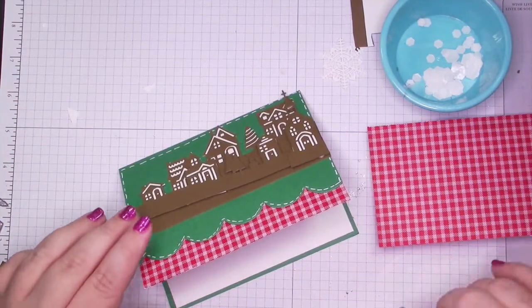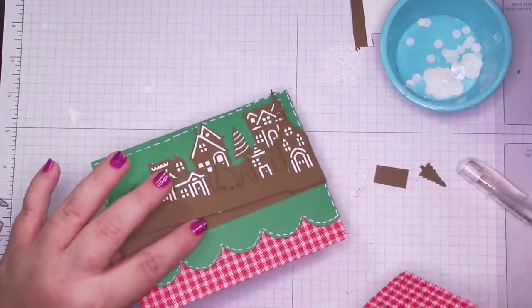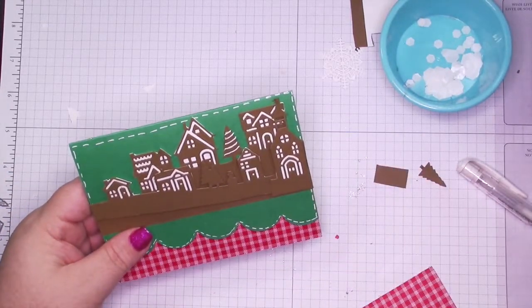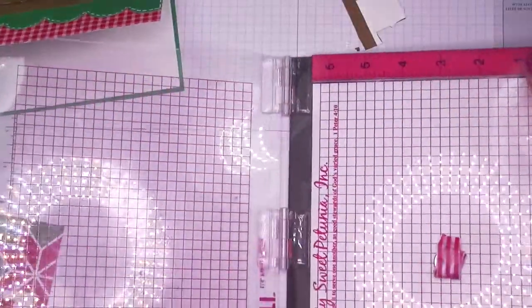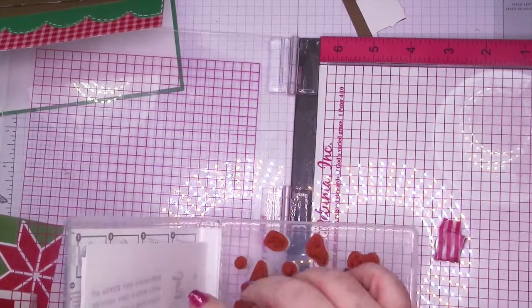Okay, so I'm gonna do two things. I'm gonna cut a second piece of this, 1 3/4 by 5 1/2, so we can adhere it to the back. And I think we're gonna stamp on a piece of Whisper White. All right, let's bring in our Joy to the World sentiment.